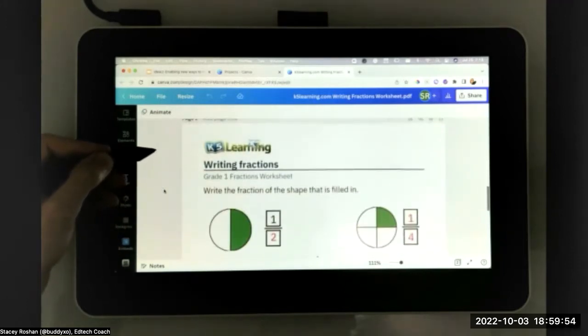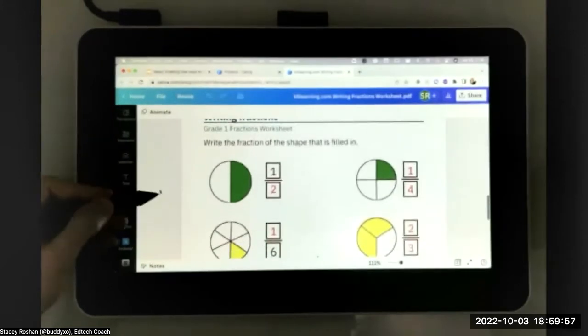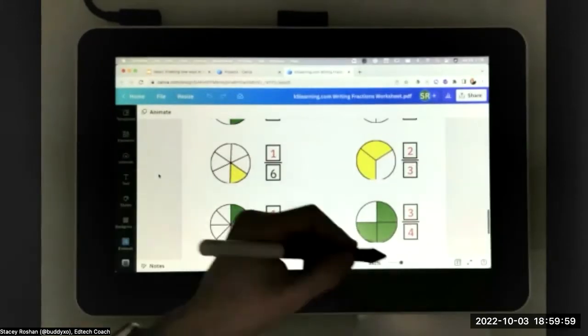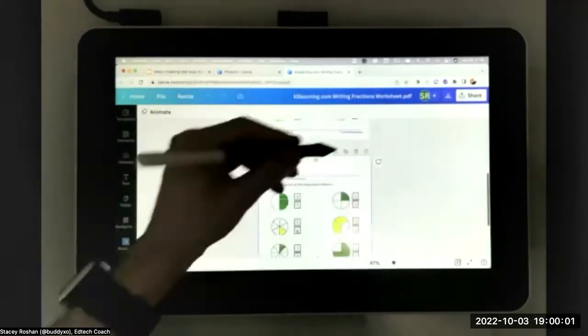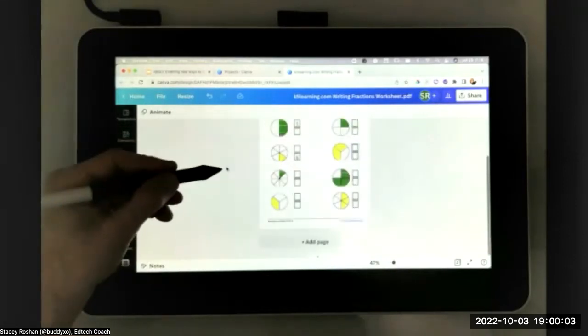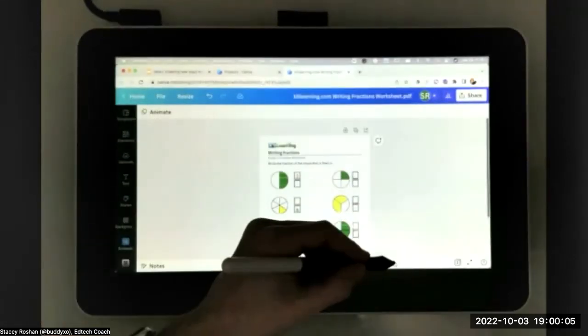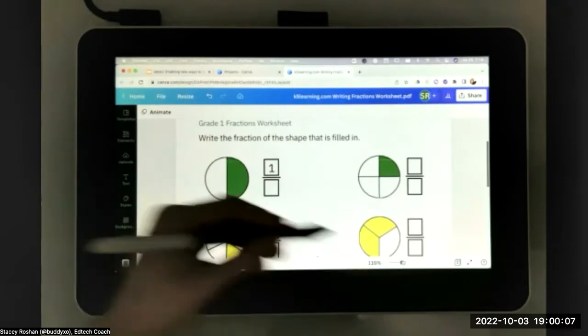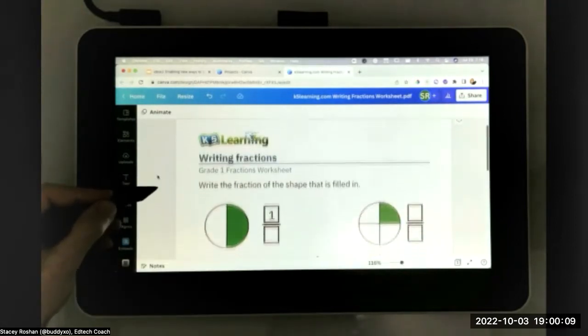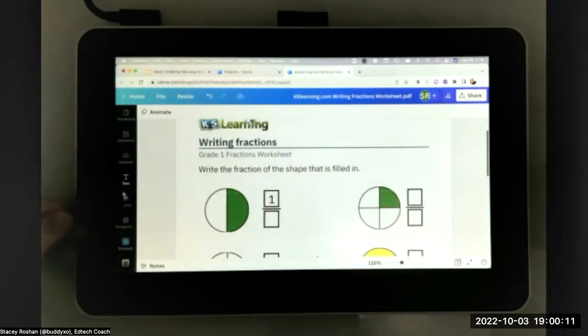I do see on the second page here, though, that it put in an answer key, and I personally do not want that. So I'm going to go ahead and just delete that second page so that I just have the first page, and let me just adjust it way up so that it's bigger there. All right, so at this point, let's go ahead and look at these cool drawing tools.